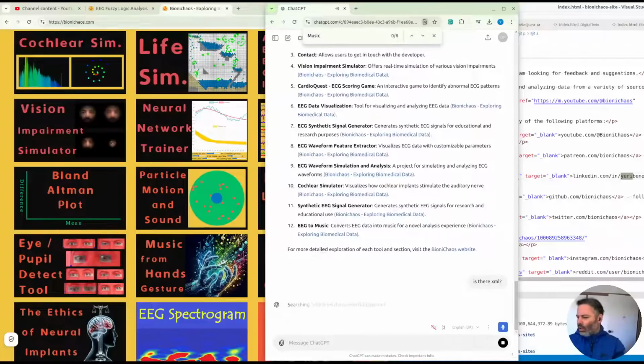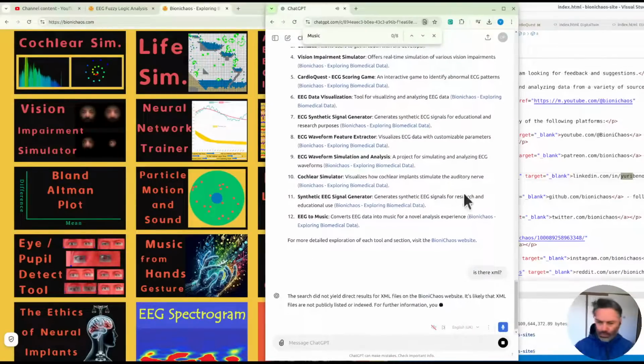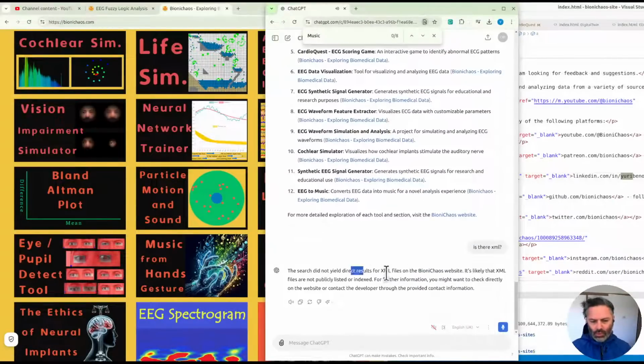21. ECG waveform simulation and analysis. This project focuses on creating an interactive tool for simulating and visualizing ECG data. It uses plotly.js for data visualization and allows users to overlay variations in the QRS complex, providing insights into the key components of ECG signals. The goal is to enhance the understanding of ECG waveforms through an engaging and educational interface.